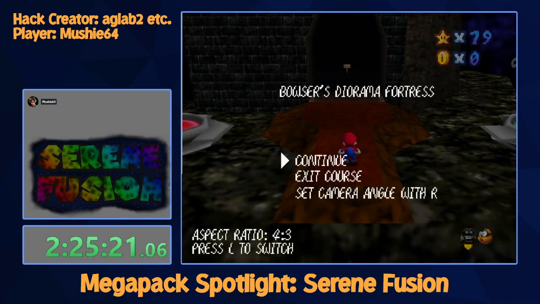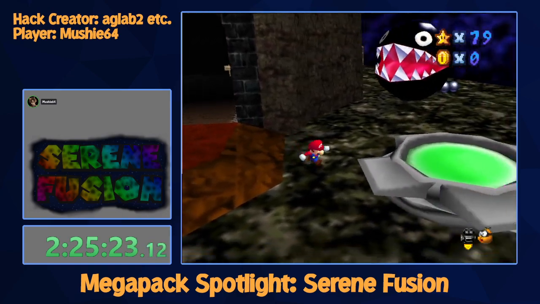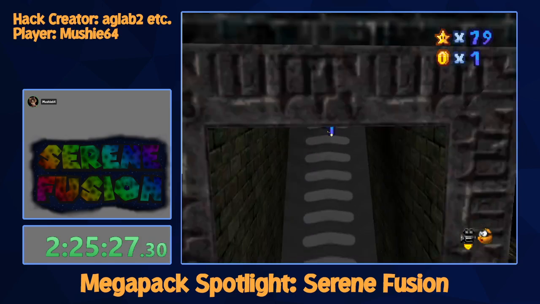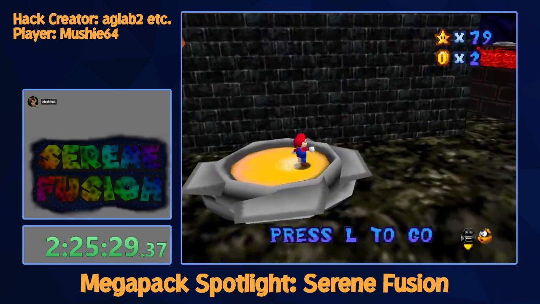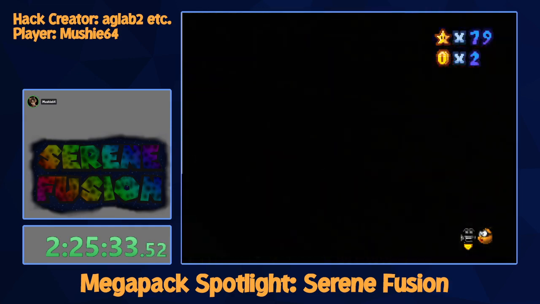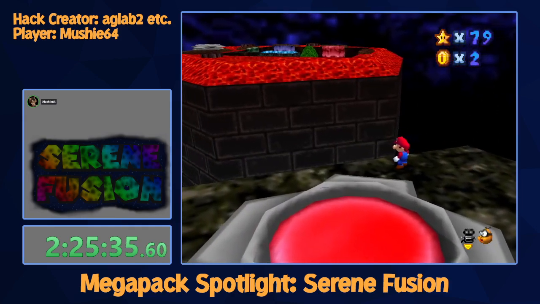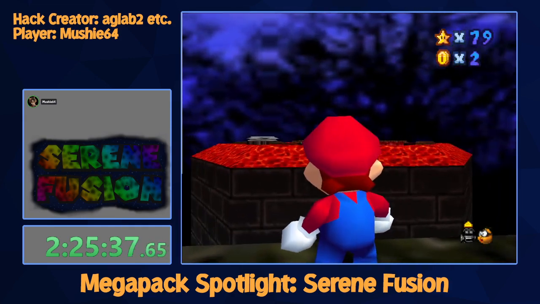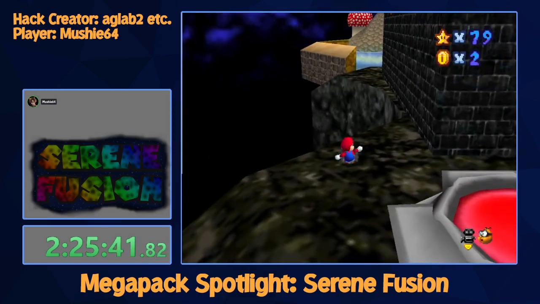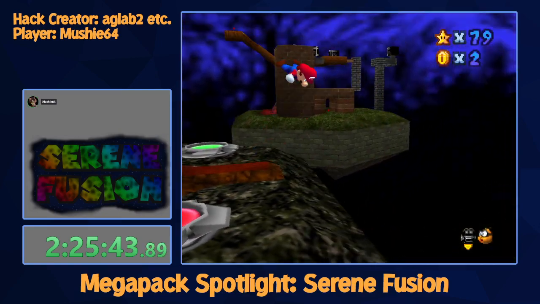So this is Bowser's Diorama Fortress. Diorama is a throwback to What's the Life of Dioramas, which also released a couple of years before this ROM hack, and marks the creator of Super Mario 74's return. And also because diorama means a bite-sized representation of a real-world location, which is what the 3 locations we'll be going to in this level are basically representing. So let's go!